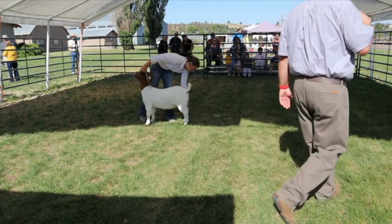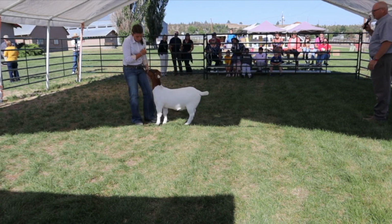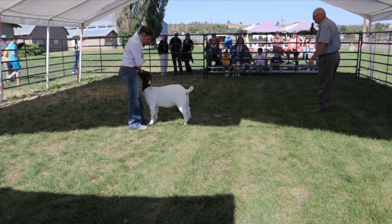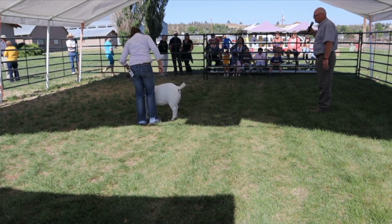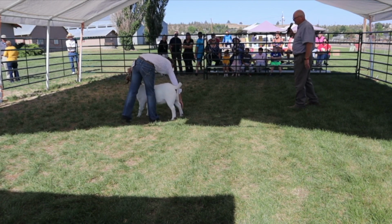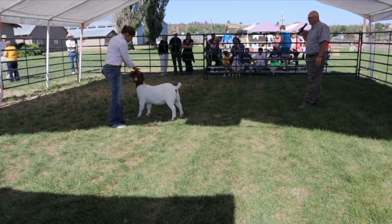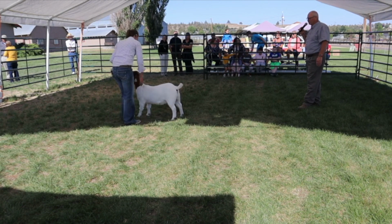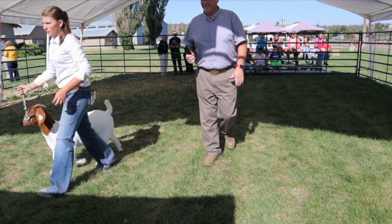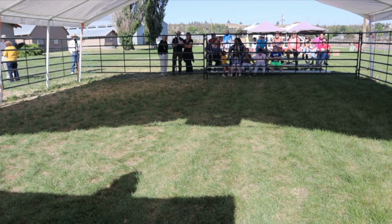I think a nice individual this young lady brought out to us. She's a very stylish doe. I like how she's extended up through her front end. She moves around the ring with a nice long stride, puts her feet down square on all the corners when she's got her set up here. This is a doe that gets progressively wider from her front to her back, and she's real deep into the rear flank and well deserving of our champion 4-H doe here today. Congratulations. Let's hear from Ms. Riley McCabe.